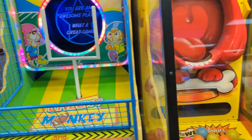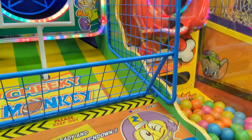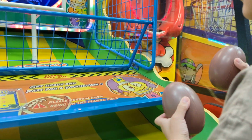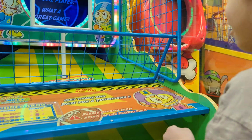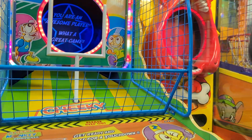Wait. No. Don't throw. Okay. You need to shoot it there. Okay. There you go. Ready? Go. Shoot. Wow. Good. Faster. Yeah. Go faster. One more. Yeah, go. Another one. Here, go. Yeah, go. Wow.